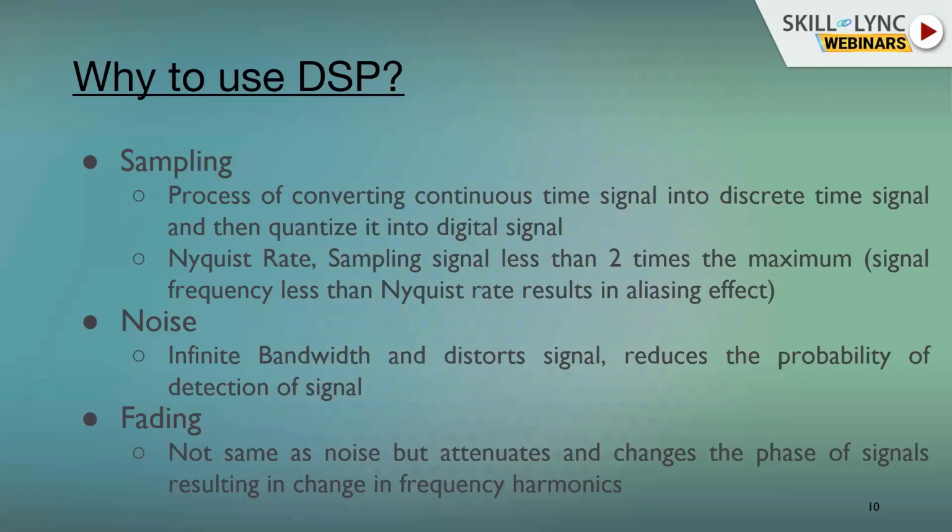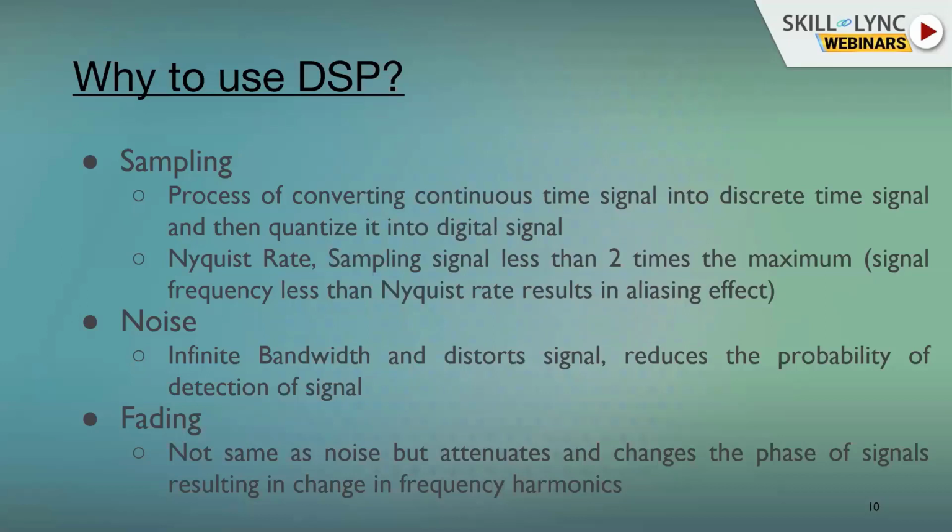And if there is a large amount of noise in the signal, the signal detection can fail. For example, in DSP, we talk about a term like signal to noise ratio, the SNR. And we talk about other terms such as the RSSI, the received signal strength indicator. These all indicate how well the signal can be detected in the presence of noise and in the presence of channel impairments.